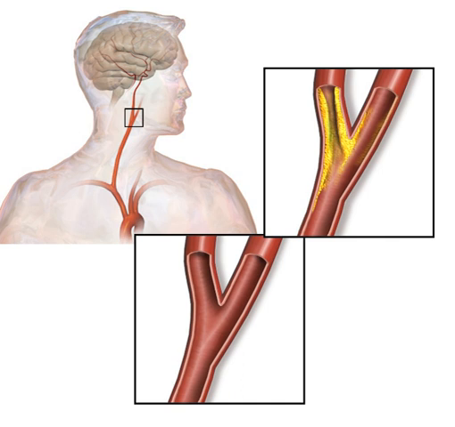The common carotid artery is the large vertical artery in red. The blood supply to the carotid artery starts at the arch of the aorta. The carotid artery divides into the internal carotid artery and the external carotid artery. The internal carotid artery supplies the brain. Plaque often builds up at that division and causes a narrowing. Pieces of plaque can break off and block the small arteries above in the brain, which causes a stroke. Plaque can also build up at the origin of the carotid artery at the aorta.